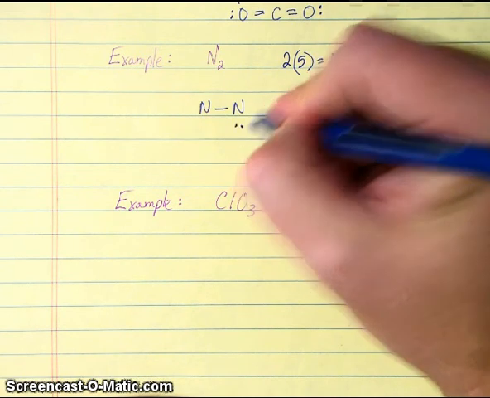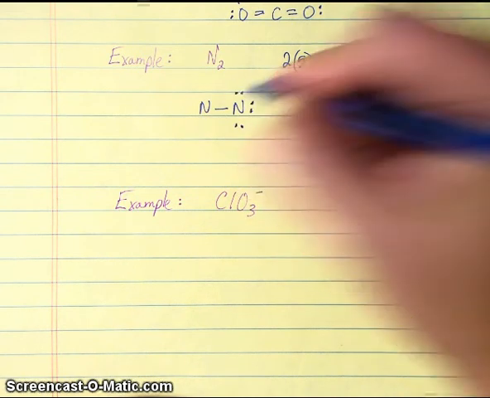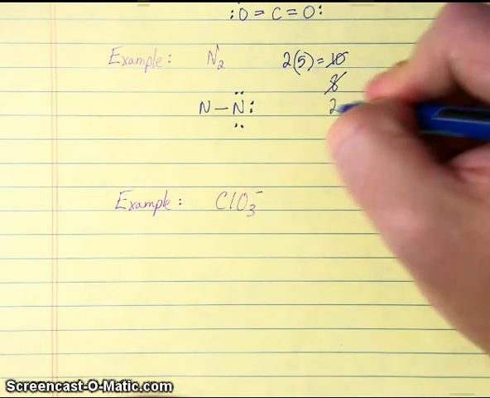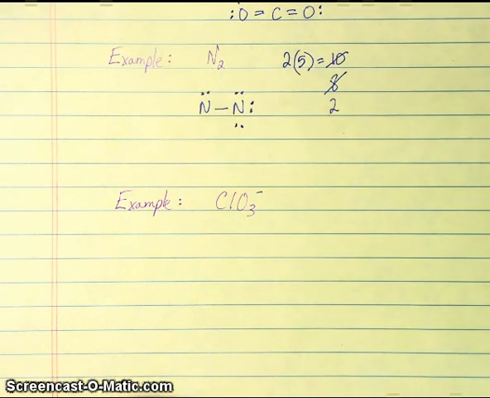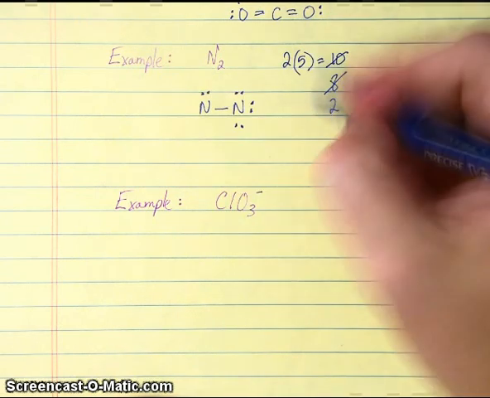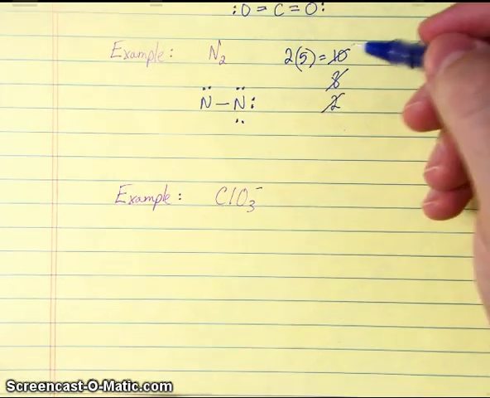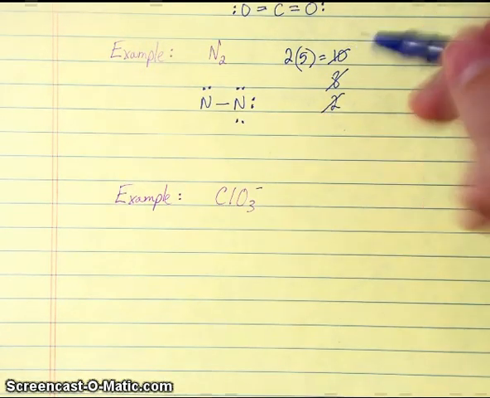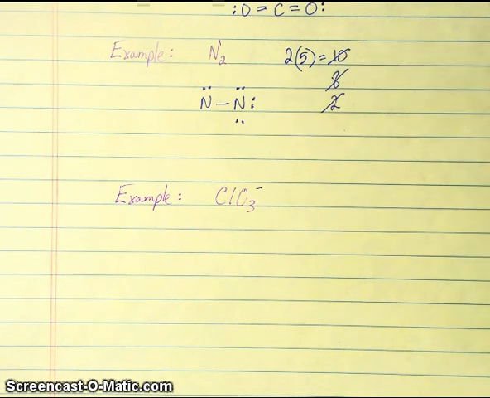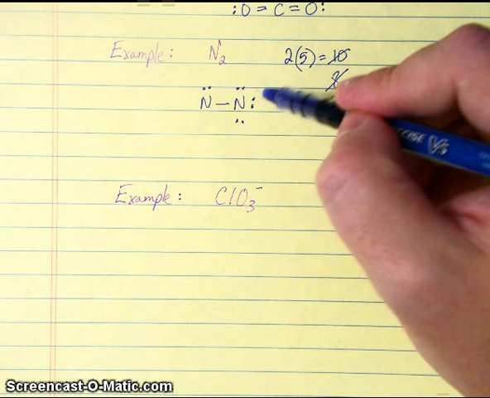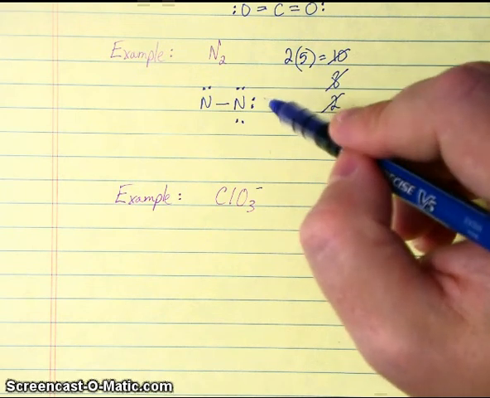And now we complete the octet of outer atoms. You see I just used 6. I'm down to 2. So that means I won't be able to complete the octet for the other atom. And I'm out of dots at this point. So now if I were to check and see where I'm at, there's no central atom to add additional ones to, and we don't have any anyway. But I'm going to update my count of where I'm at.